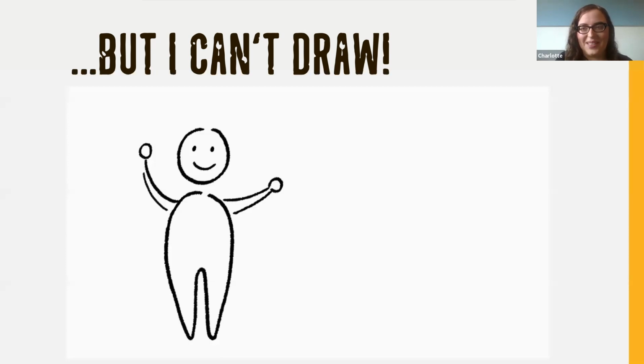So has everybody completed their self-portrait? If you have finished that now, let's add one more thing. Now let's add something that symbolizes your job. One symbol. Doesn't need to be something complicated. For example, if you're a trainer or a coach, maybe draw a flip chart next to the person.